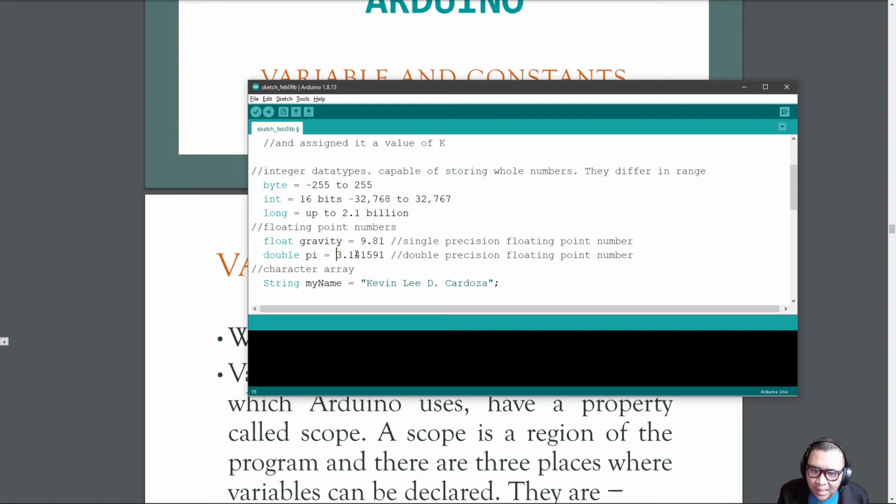It should never become 5.14 because it will always be at this value, right? Pi should never change, meaning they are what we call constants. So that is the difference between variable and constants.